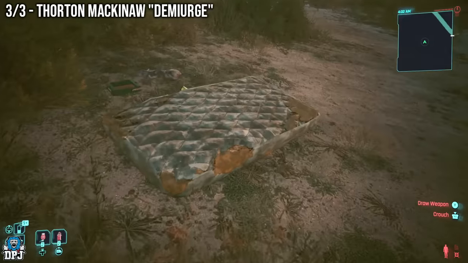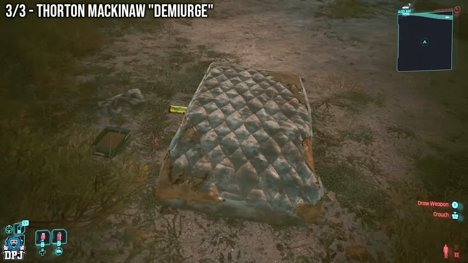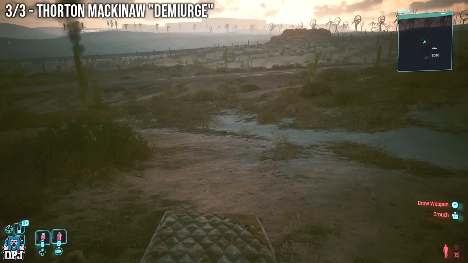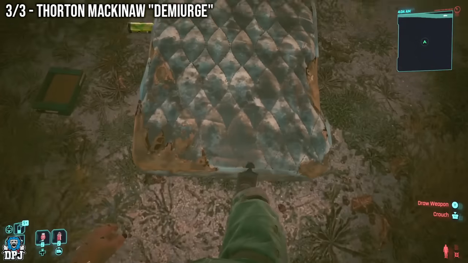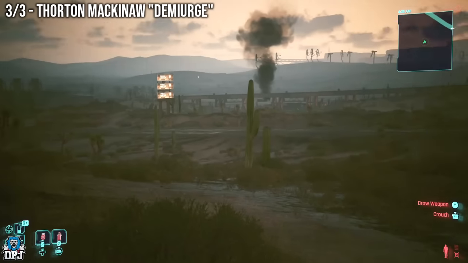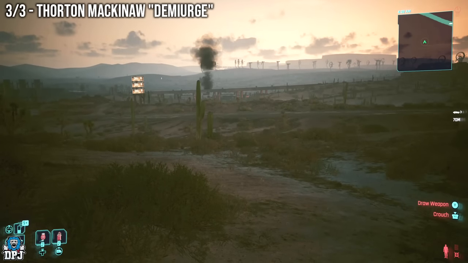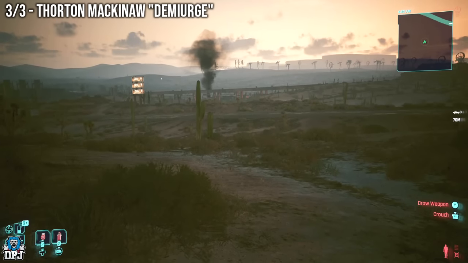Okay, so back to the original video. So yes, I'm coming here, guys. It's still before 5 a.m., which is perfecto. So what you want to do, guys, is you want to stand on this mattress. Just stand on it and be AFK. I think it takes around 55 minutes in game time. So yes, you have to stand here AFK in game time.